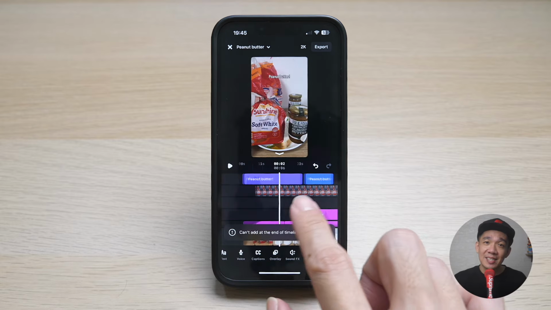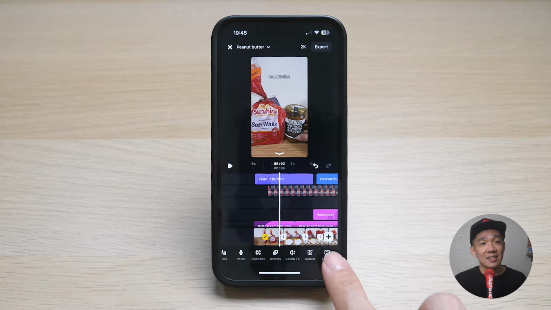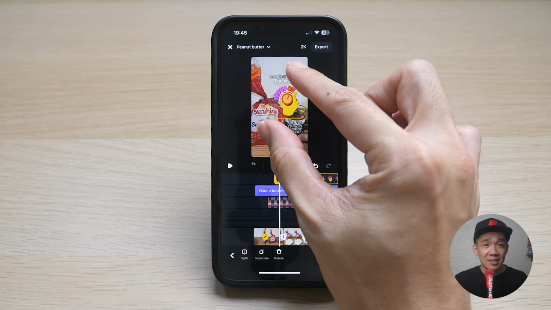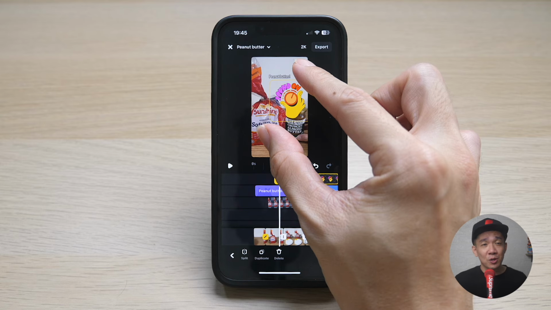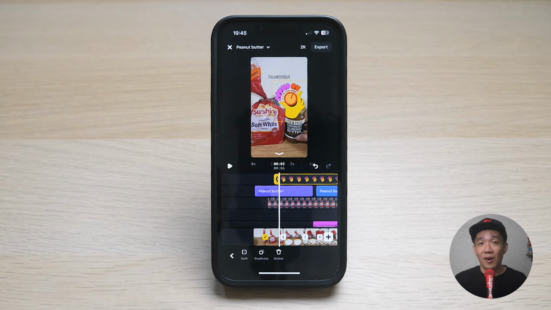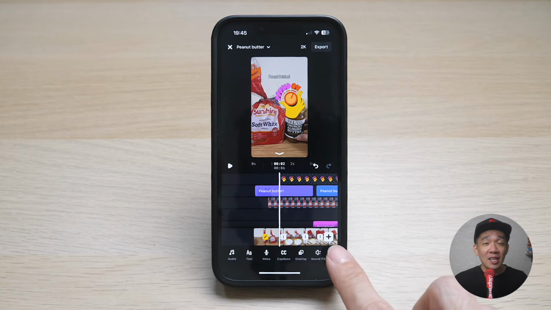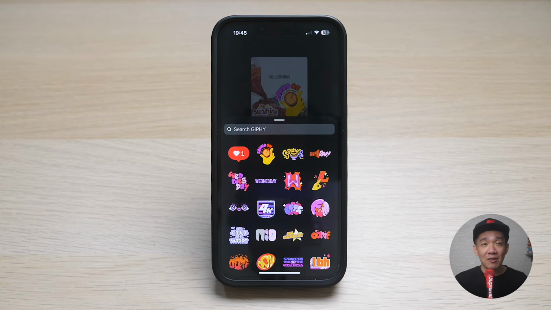The last function here is sticker, which basically means you can add stickers to your video clip. A bit similar to overlay, but stickers are cuter and nicer for social media. Well, if you are here watching this video, that means you do have Instagram and you probably know what stickers can do. So you can search for any particular sticker style you want here.